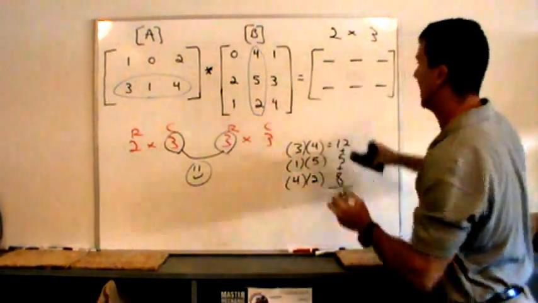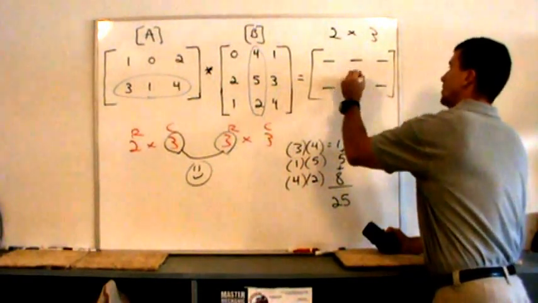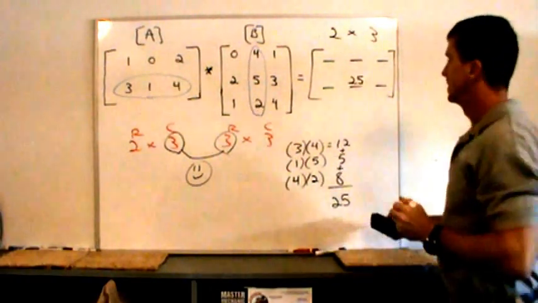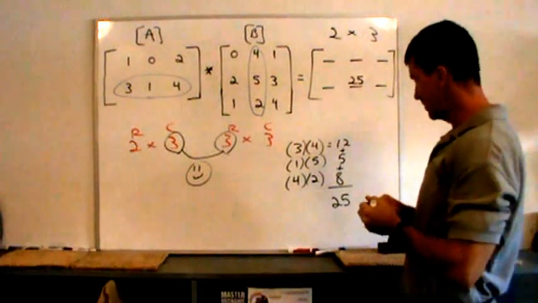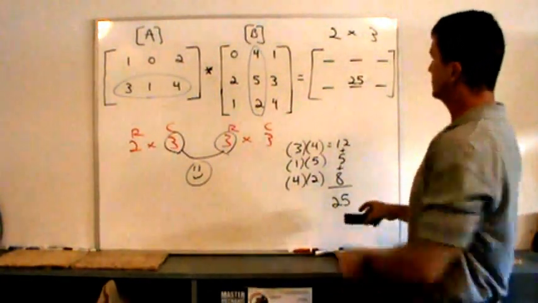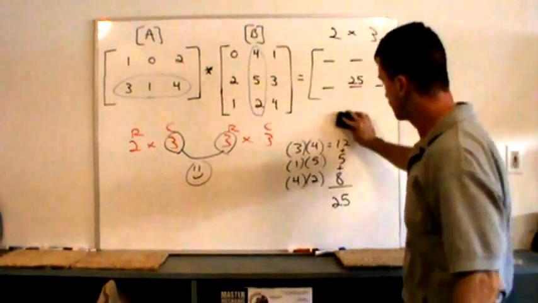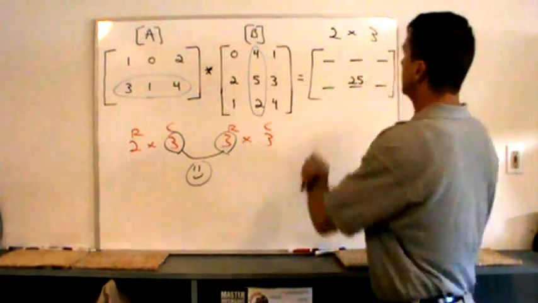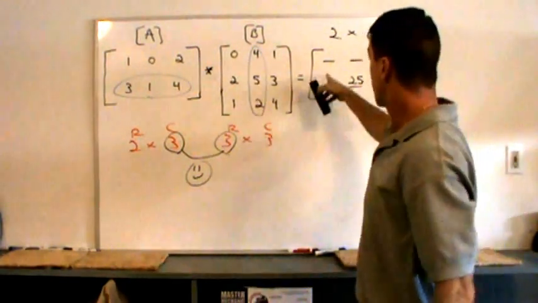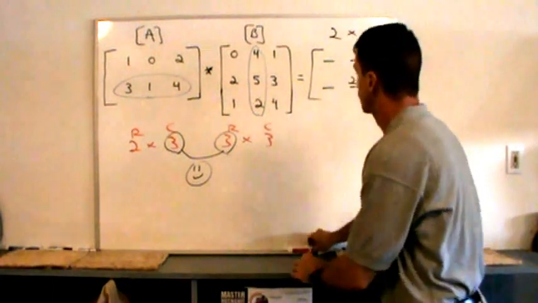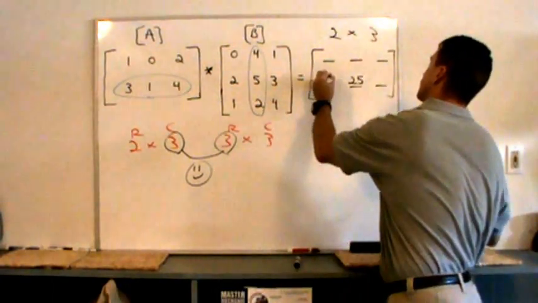It may seem like a lot, but it's not that bad. We'll just do it over and over, and we'll finish up this matrix. That's a 25. All right, so you don't have to go in order. Let's get this number next, okay? It's out of the way. Let's get that number. We're going to find this number right here.